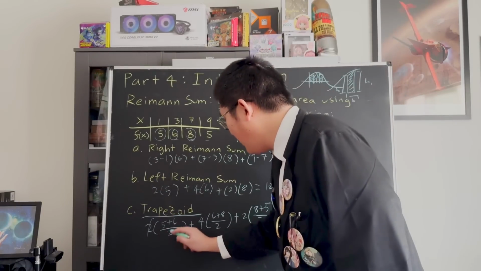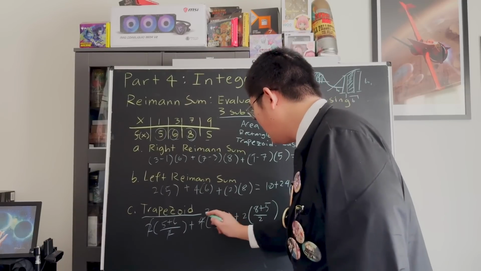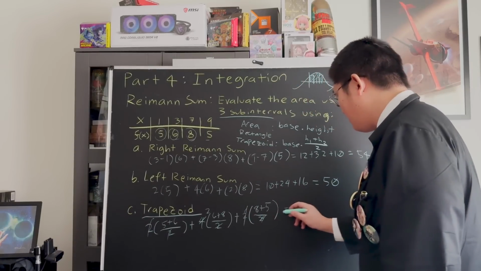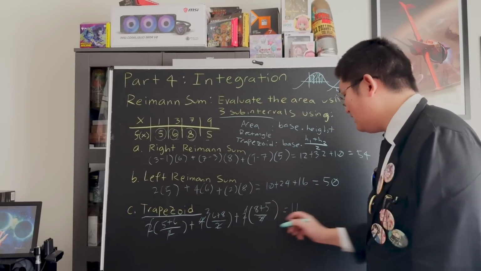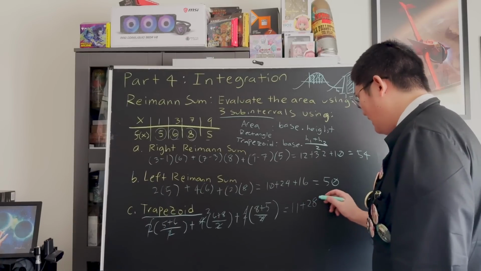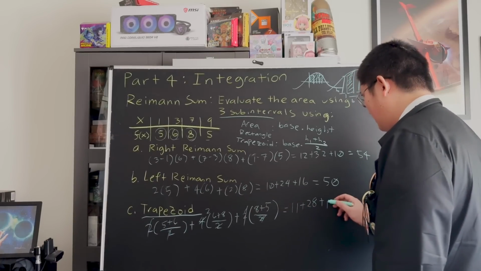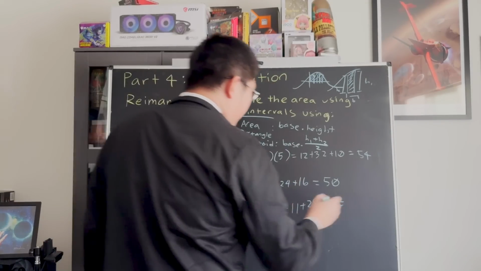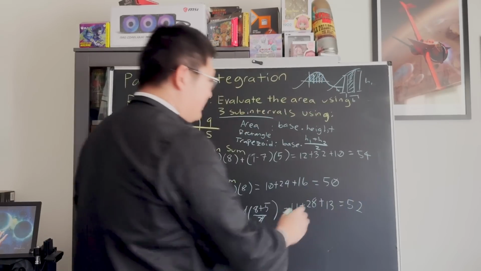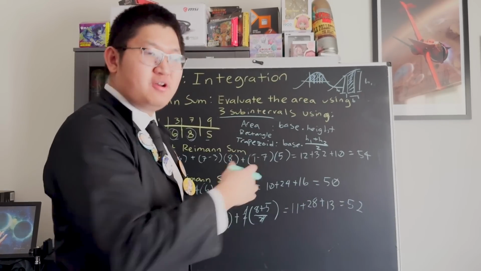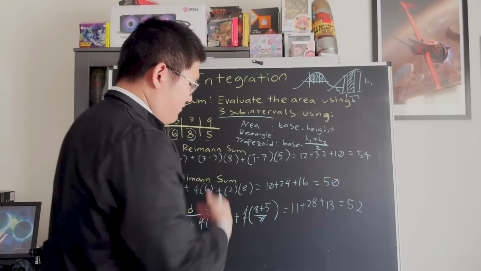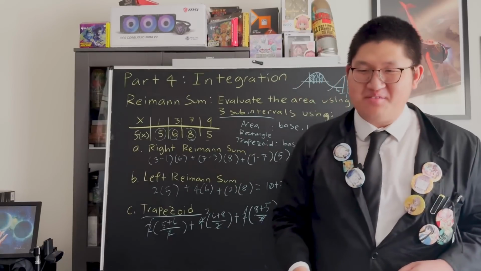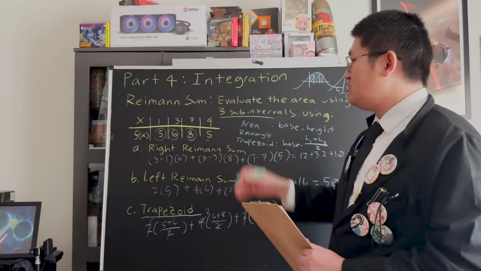But then we can work our way around simplifying this so that we can then end up with our lines of work here being a positive 11, and then with a 14 times 2, so that's going to be 28. And then lastly, the last trapezoid will give us a 13, giving us our final result here as 52, adding all those 3 numbers up. They're all pretty close to each other, but of course the idea is that we are finding ways to approximate areas underneath the curve if we did not have an actual equation to go off of to do a definite integral.